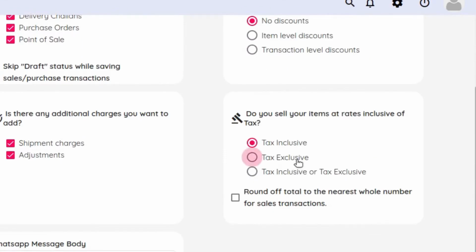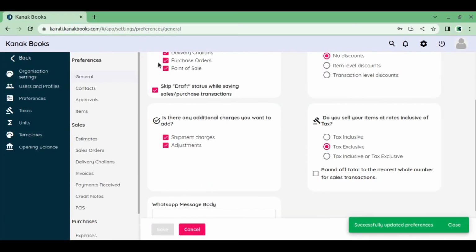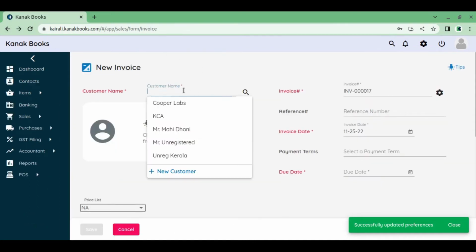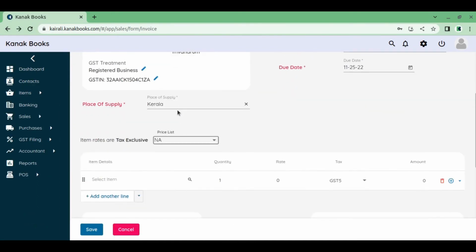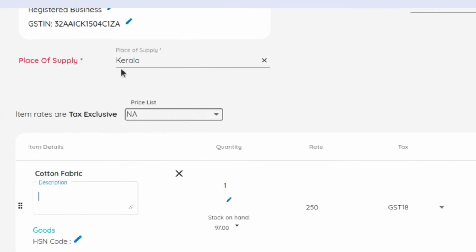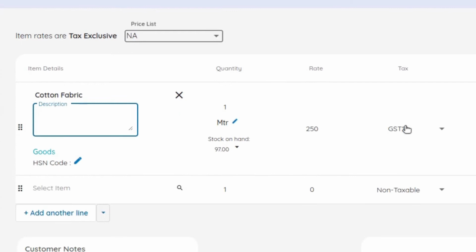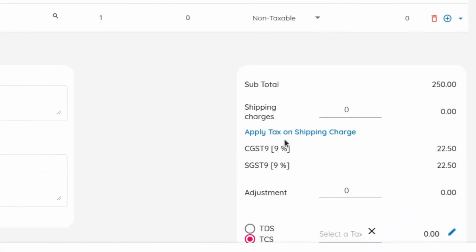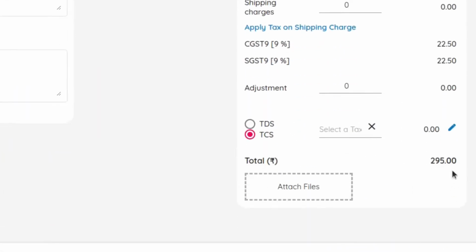Now set the item rates to tax exclusive. When you set the rate of items to tax exclusive, tax on items will be added to the total. See the difference in subtotal and total.